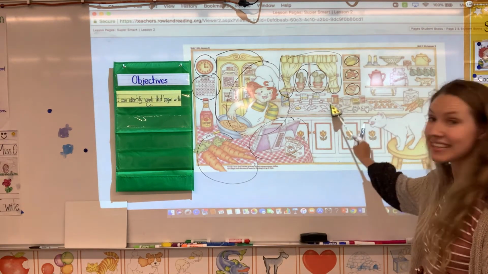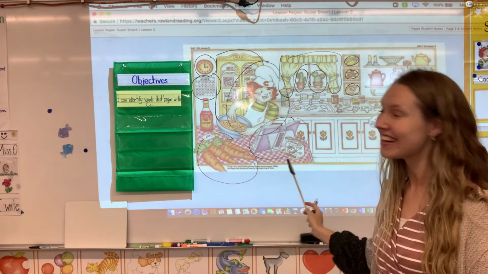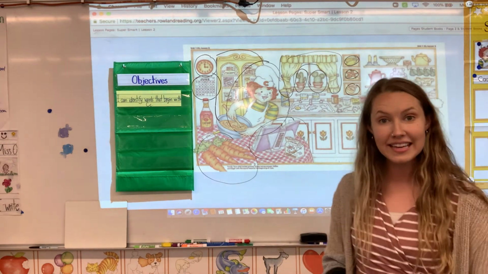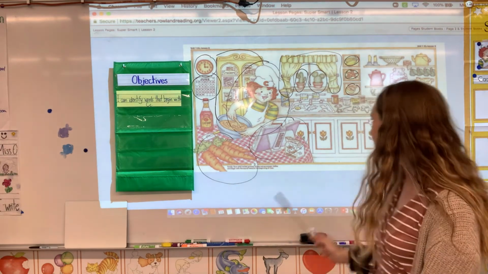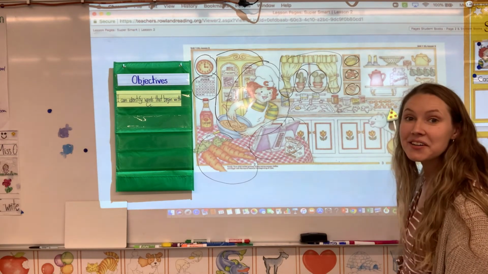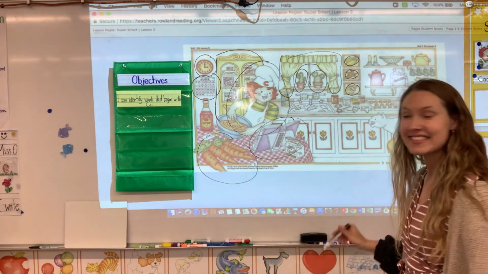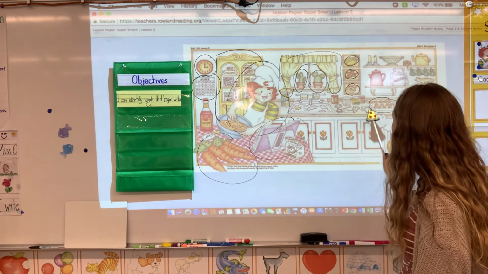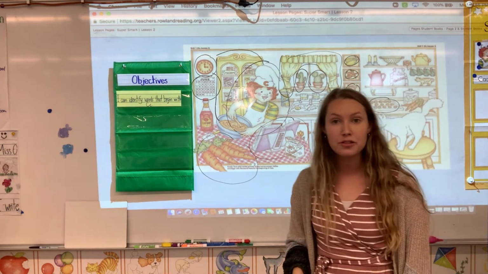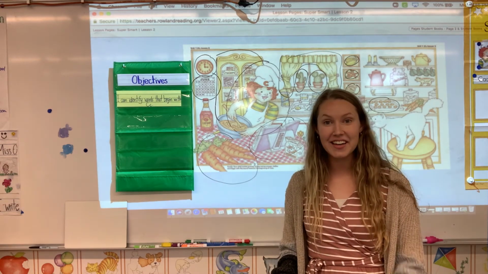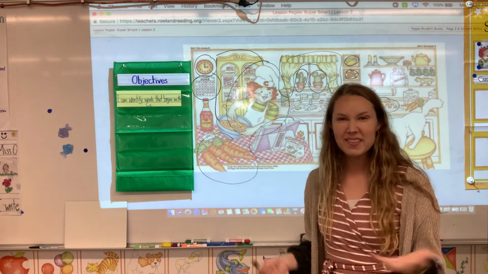Now on her counter, there are some really cool tools that you can use in the kitchen. Let's investigate them. I see that Cass has made some cookies. That's a C word, cookies. And to make her cookies into shapes, she used cookie cutters. Cookie cutters are two C words. What's a cookie cutter?